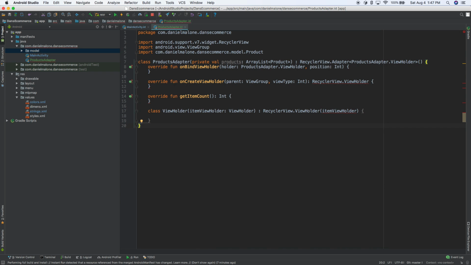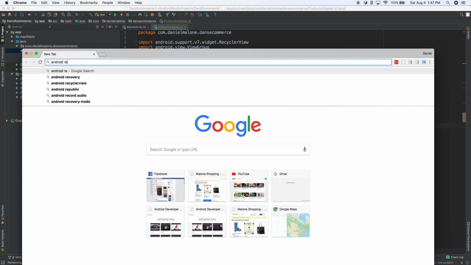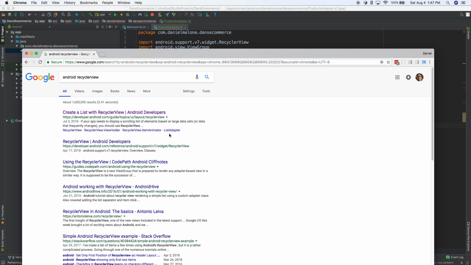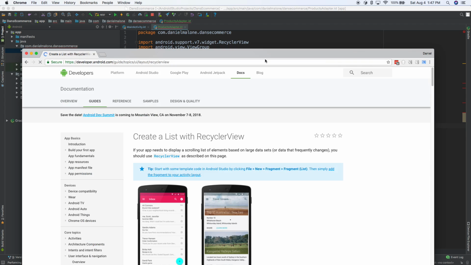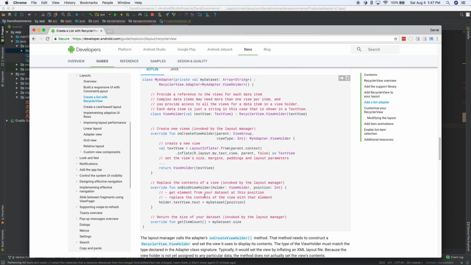I'm gonna see if, whenever you don't know something, or I forget some stuff every once in a while. Let's do Android. To be honest, at my previous job I've been doing a bunch of iOS development. So I'm used to iOS stuff, and then I come back to Android and I'm like, wait, what's going on? So we could just copy it from here. So that's what I'm gonna do.